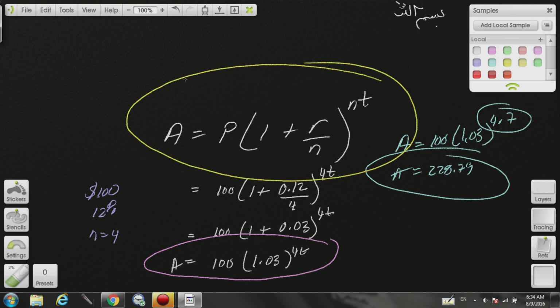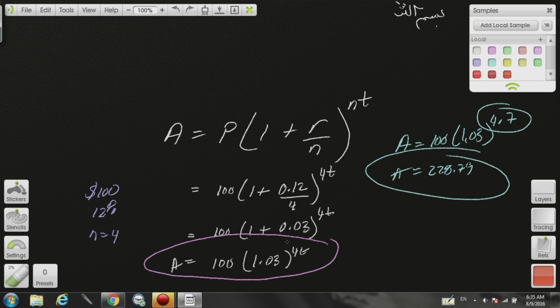Next time, inshallah, I will give specific examples of exponential growth and exponential decay models. One thing I wanted to point out in this particular formula is you can see how this is an exponential growth formula, because the multiplier is greater than 1. So this whole thing is a model of exponential growth like this.